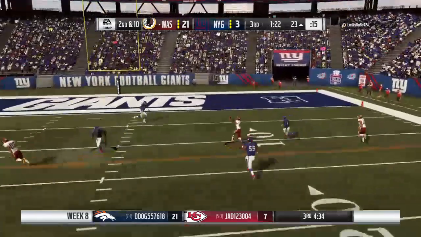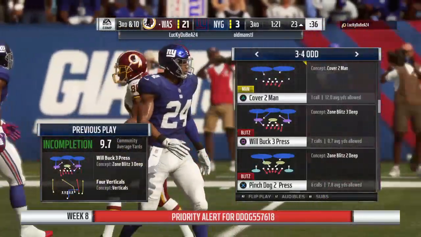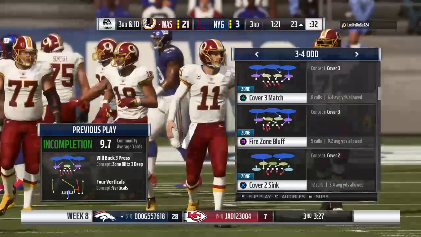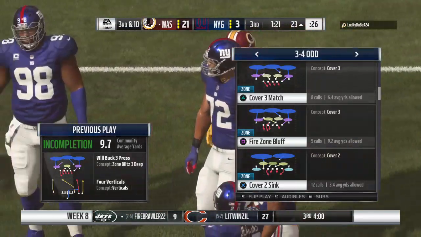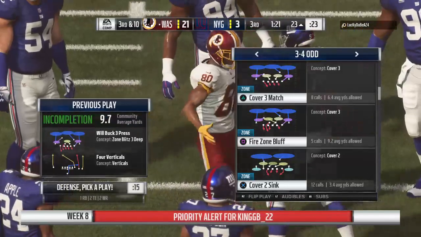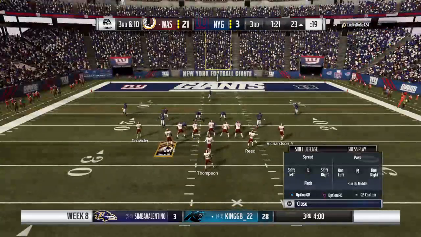To throw on second down is Smith. And the hit jarred it loose. It's incomplete. That would have been a great catch, but it's real difficult to hold on to it because it was contested all the way. Would have been a great play if he'd been able to haul that one in. So now 3rd and 10. A big play to start the drive, but nothing since.